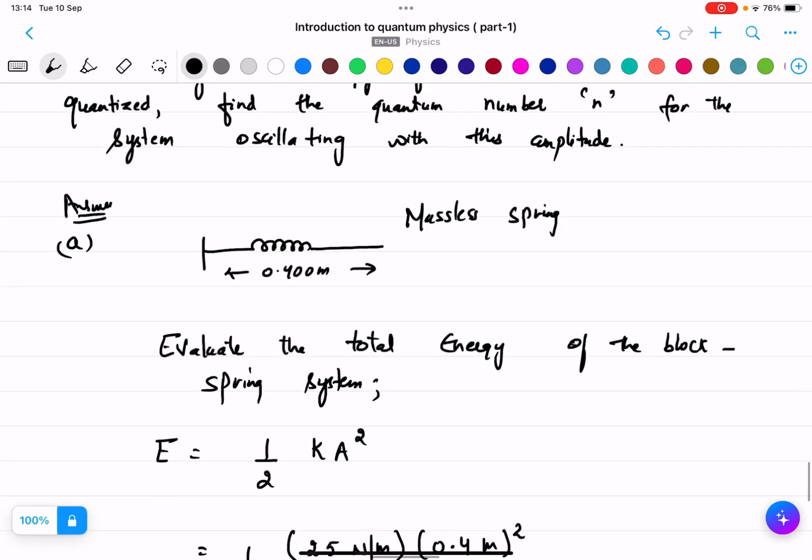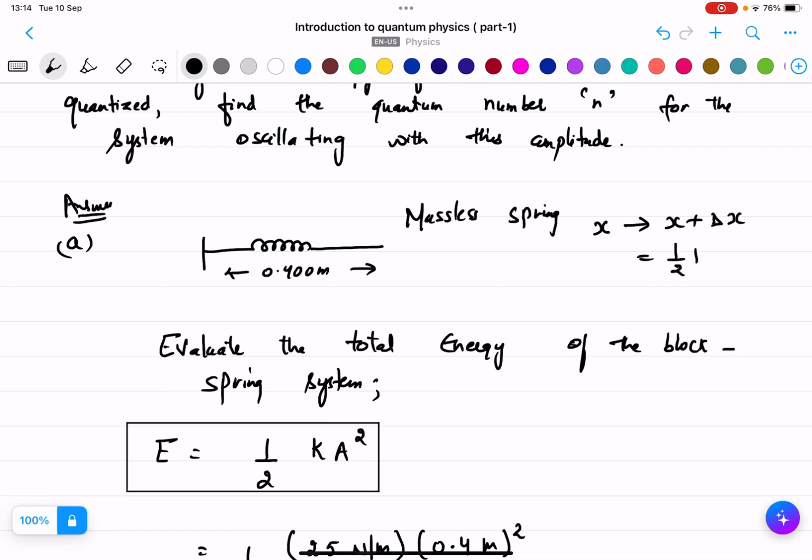And where did this formula come from? If you remember, we did the spring system. Suppose it is x, now it is x plus delta x, and the energy is half K delta x squared. This is for the spring when we use the energy concept. Suppose the spring is at x, but now it is stretched by delta x. Delta x will be very small in comparison, so it will be K delta x squared.